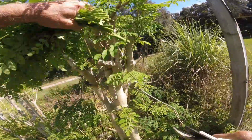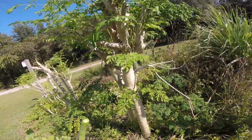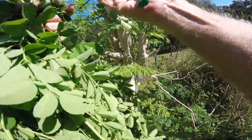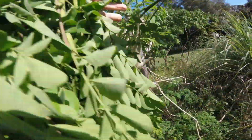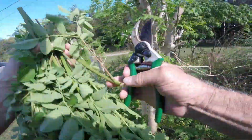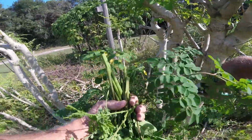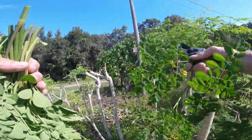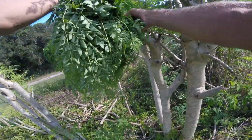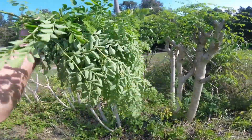I've got quite a bit of powder left, but I don't want to run out. This stuff is great. If you look up the properties of this plant, it's pretty mind-blowing what the Creator gave us here. That's a pretty good little batch right there.